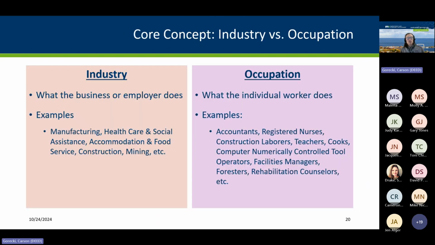All right, one more concept that's useful to have as we move forward: industry versus occupation. Sometimes they get used interchangeably, but when I use them, I have very specific definitions. When I talk about industries, I'm talking about what the employer or business is doing. Examples would be a manufacturer, a healthcare provider, a hotel, which would be accommodation and food services, or a construction company. Occupation is what the individual worker, or group of workers, is doing. So you can have accountants, registered nurses, construction laborers. They can all work in specific industries. But an accountant, which is an occupation, can work across basically every industry. So industry is not always the same as occupation. Just an important thing to remember.